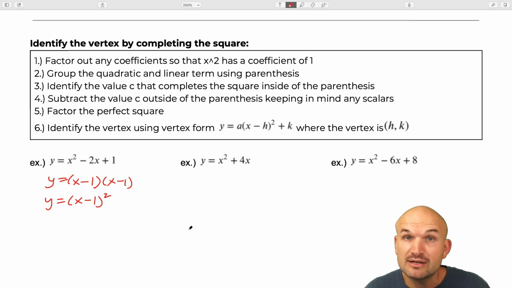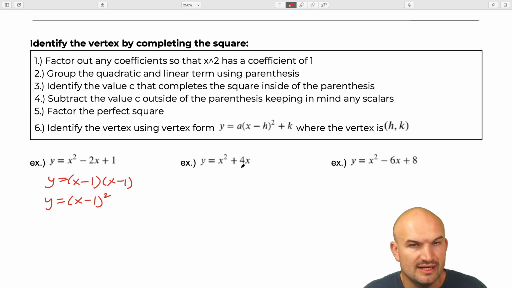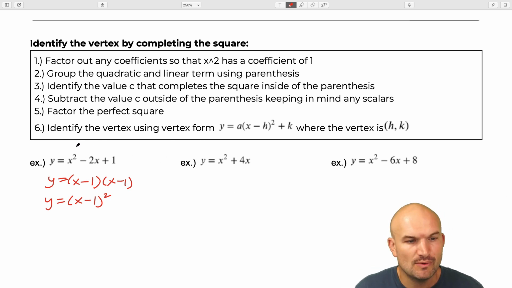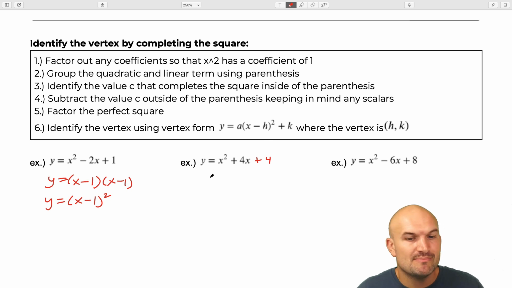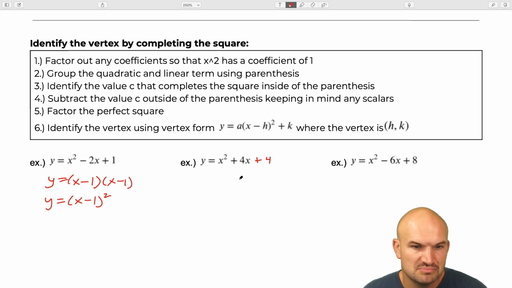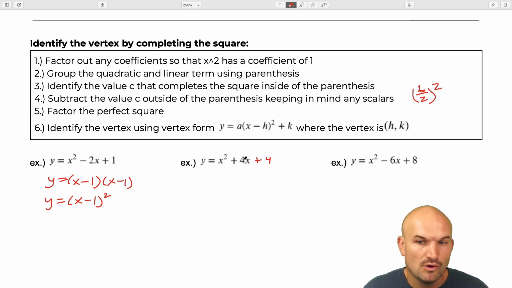In this next example, this is not a perfect square trinomial. We cannot write it as a binomial squared. So what we want to do is identify the value c that completes the square. Now, sometimes students recognize what we call a perfect square trinomial. So what value would make this a perfect square trinomial? And if you made your guess of 4, you would be absolutely correct. Some students remember the perfect square trinomials, and I would recommend that you do that. But some students do not remember and forget, and they don't like factoring. So the easy way to always identify the value c is to take b divided by 2 and square it. So in this case, 4 divided by 2 is 2.